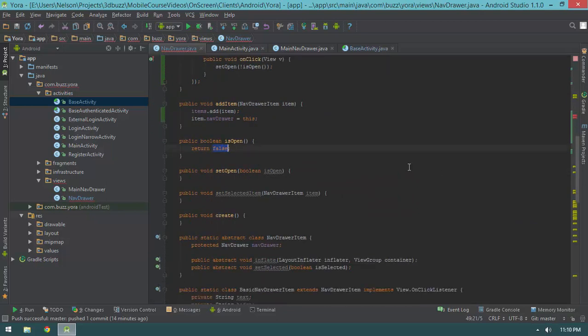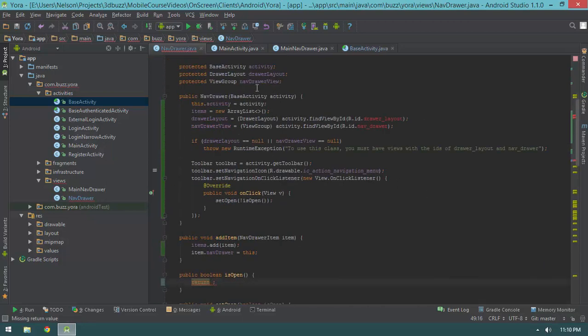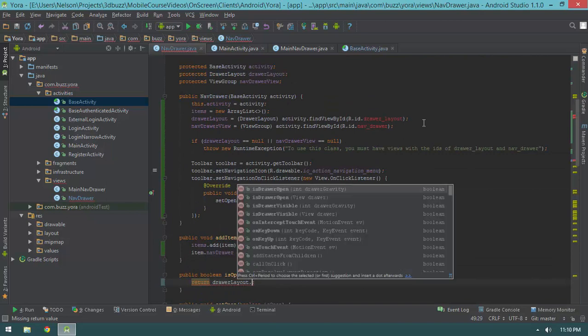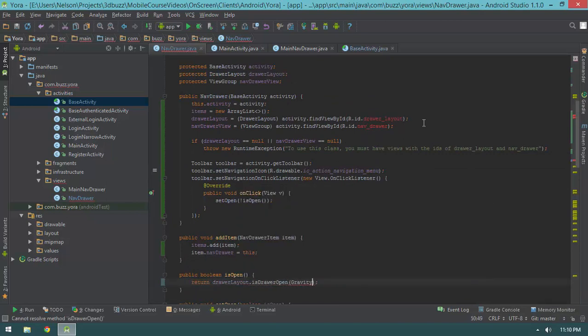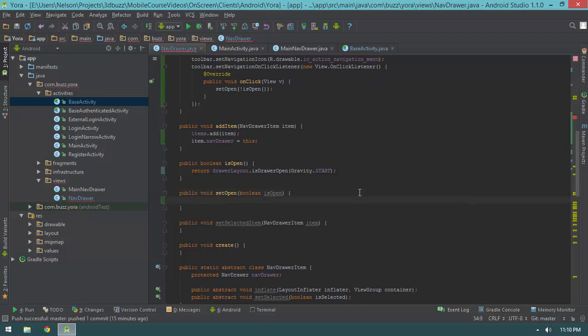All right, isOpen. This is pretty straightforward. isOpen is simply going to check our drawer layout: drawerLayout.isDrawerOpen, gravity start. setOpen is going to be pretty straightforward too.